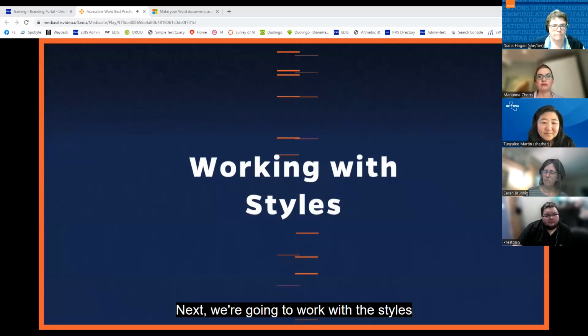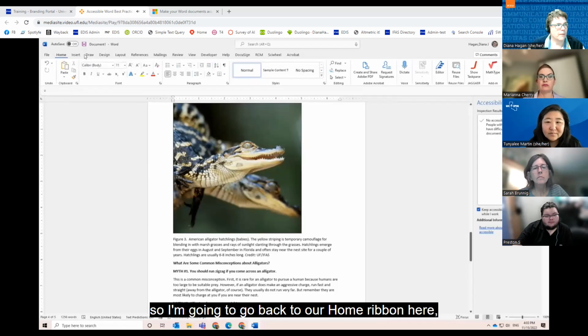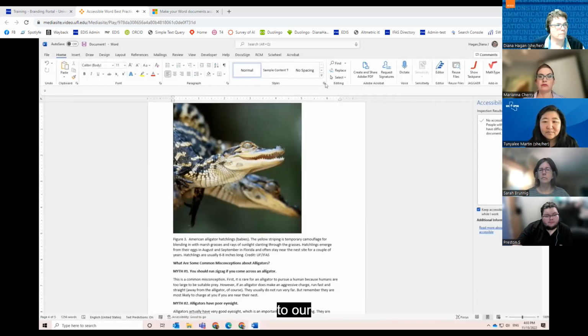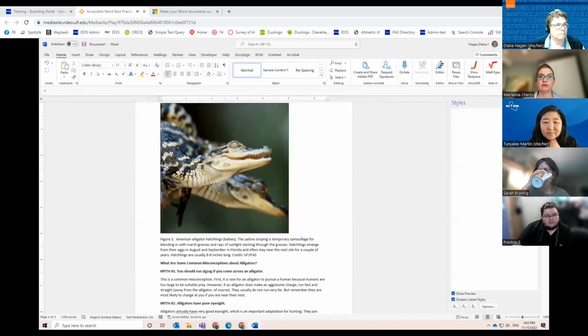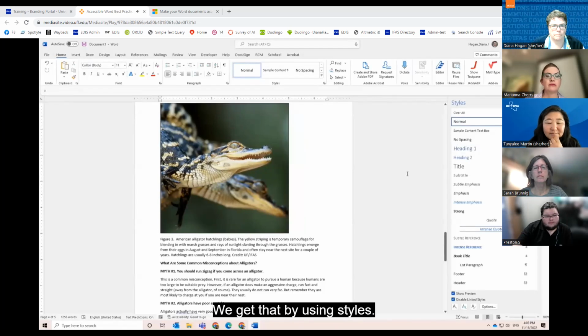Next, we're going to work with the styles. So we're going to go back to our home ribbon here, to our styles pane. Remember that we want consistent tagging to make the content more adjustable to different devices. We get that by using styles.